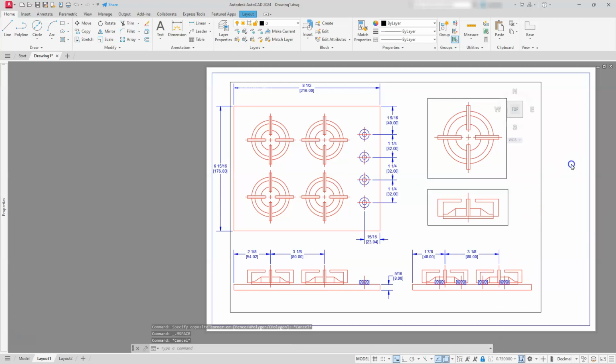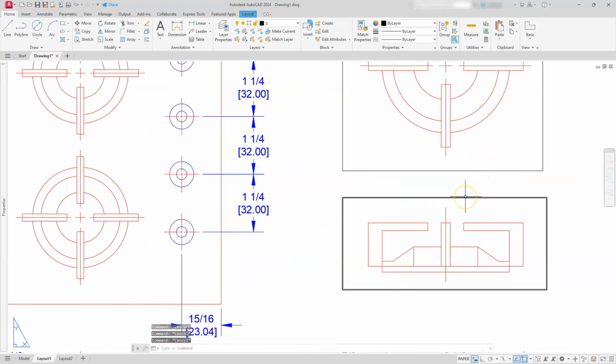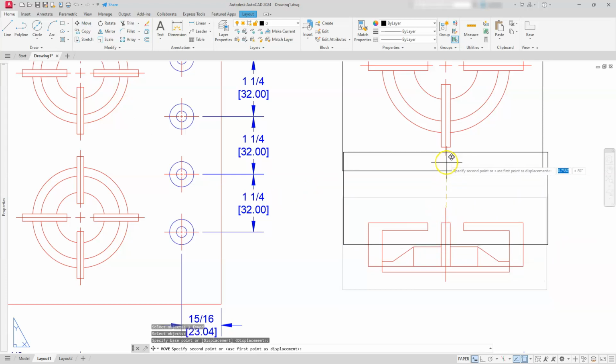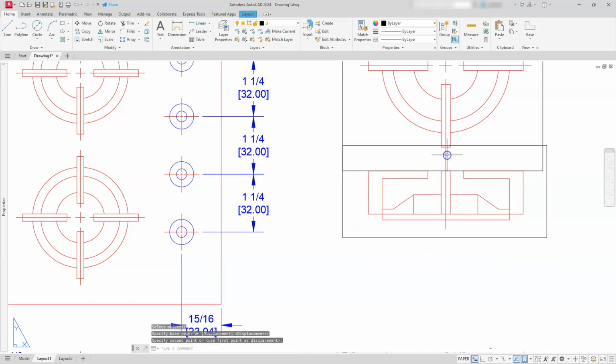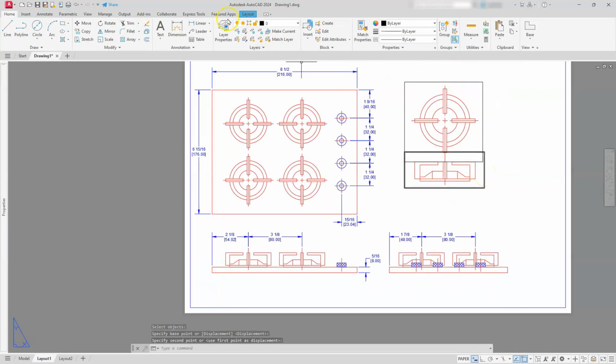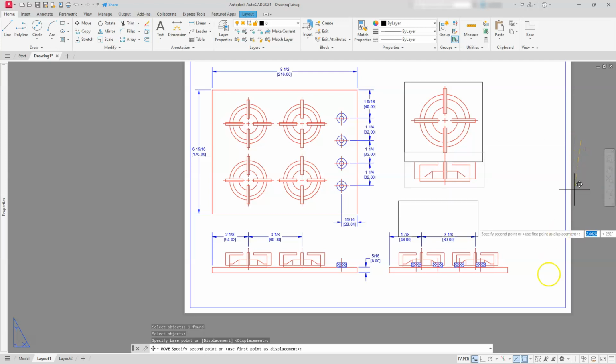All right, let's double click here. I'm going to move these and make sure that they're in line with each other, right? So I'm just going to use a regular move command. I'm going to select this viewport, hit enter, and then select this endpoint here and place it at this endpoint. And then I'm just going to move that down, right? So I'm going to go to move, select this, enter. I'll pick a base point somewhere out here. As long as I'm coming straight down, let's turn our ortho on. We'll keep that in line.